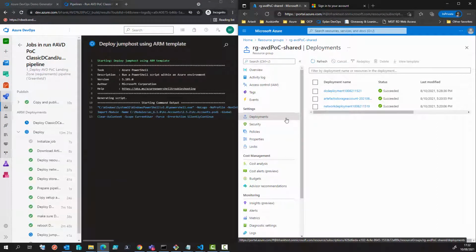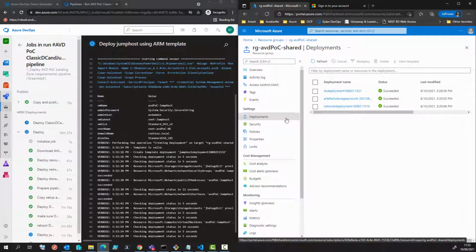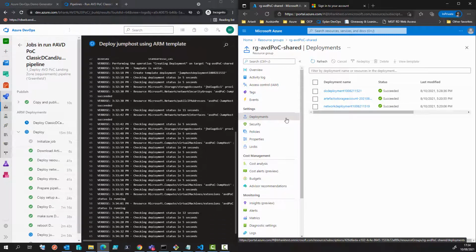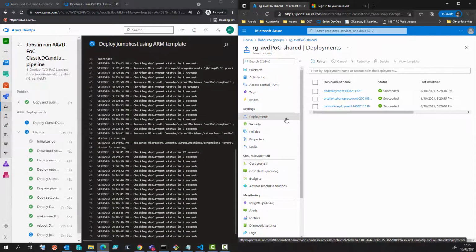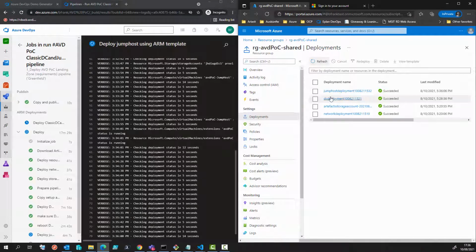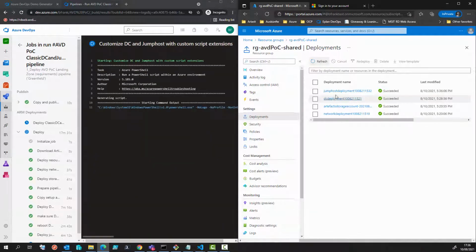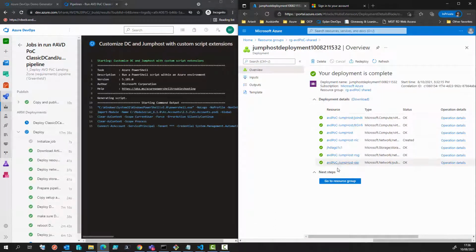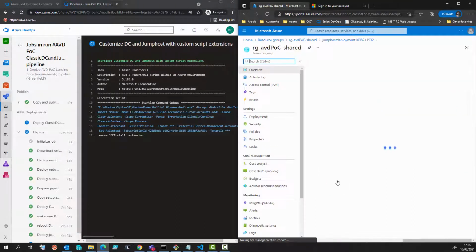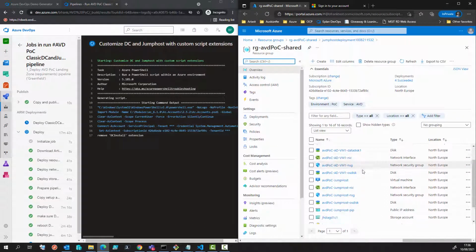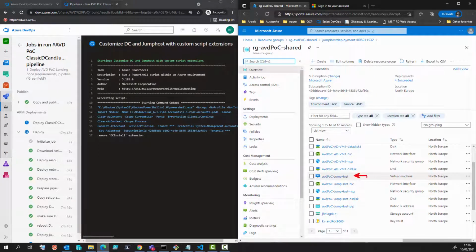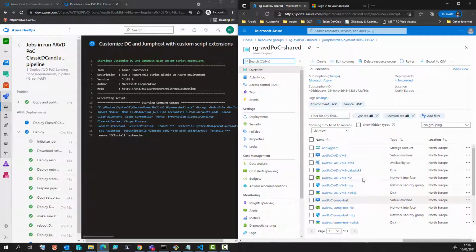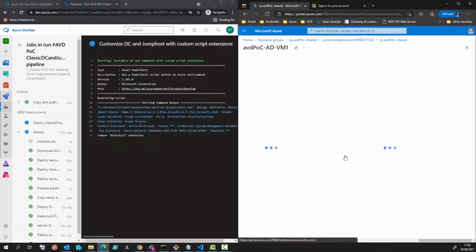After creating the domain, which is done automatically as well, you'll need to reboot. Then I'll create the jumphost, which is also domain joined. Once they are finished, I will do some customization. Customization within virtual machines in Azure can be done using custom script extensions. So let me jump into the section here. I'll go to the jumphost, right? No, I'm going to the domain controller, sorry about that.